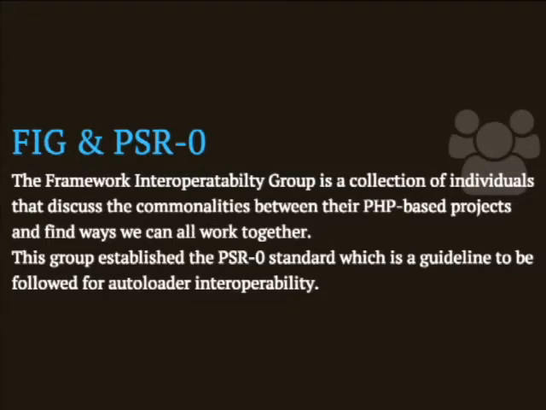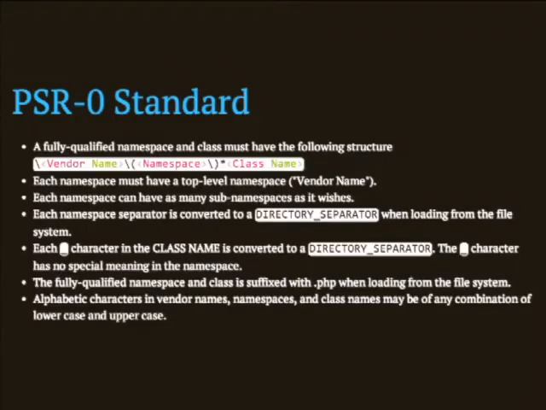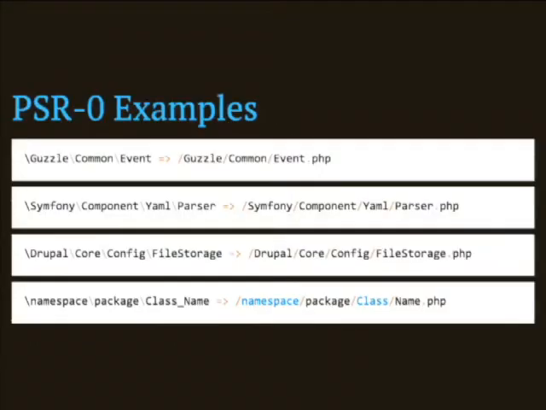What that comes down to is a full standard. I'm not going to read this out completely. It looks like it's wrapping off the screen even. But the top line is probably what's most important, which is to use a fully qualified namespace. So the class should have the following structure: a vendor name, followed by the actual namespace of the project, and then the class name follows. If we look at some examples from PHP projects, these are all, except for the fourth one, which is obviously pseudocode, actual namespaces from projects that are used in Drupal 8.